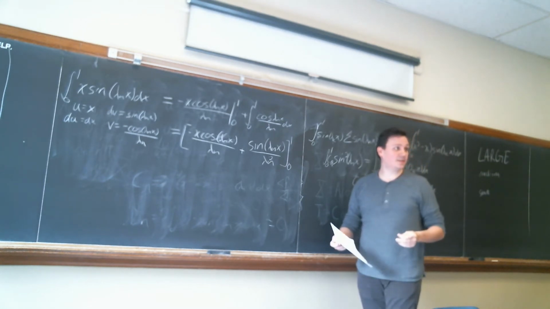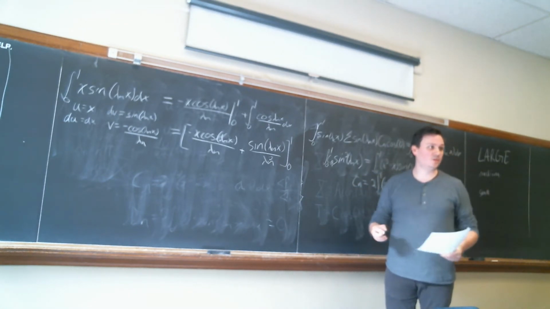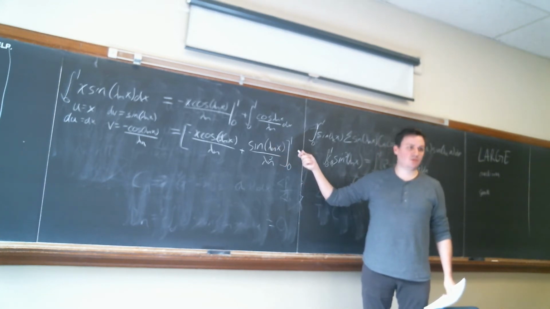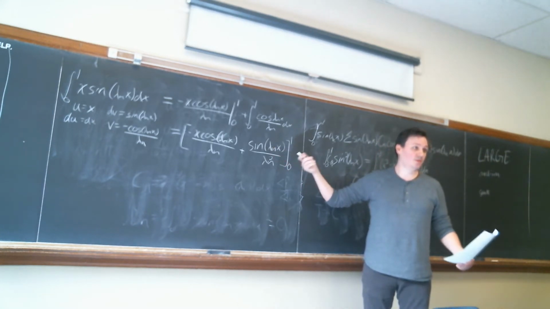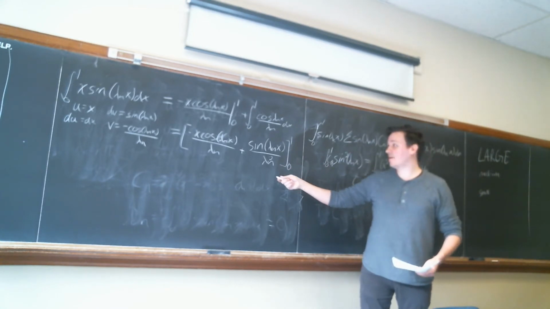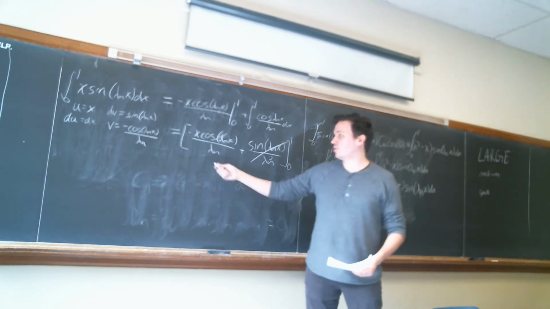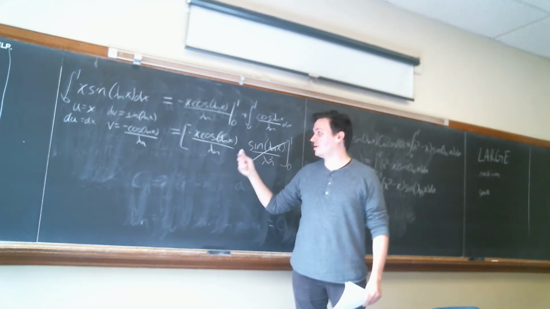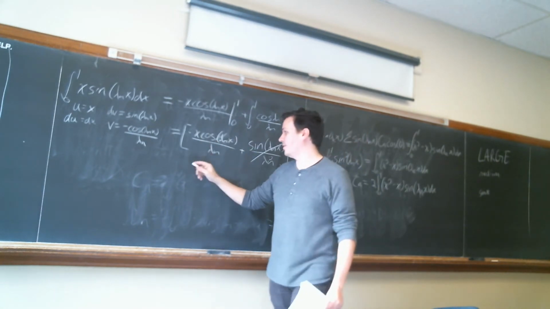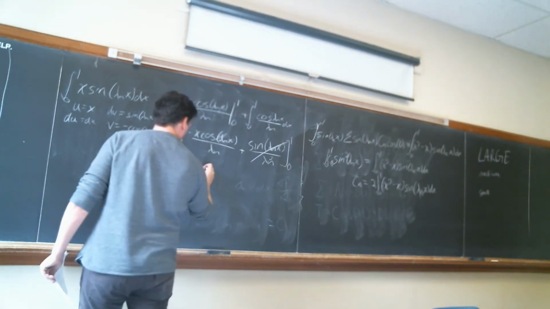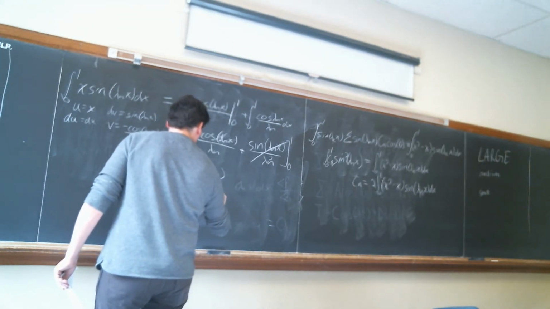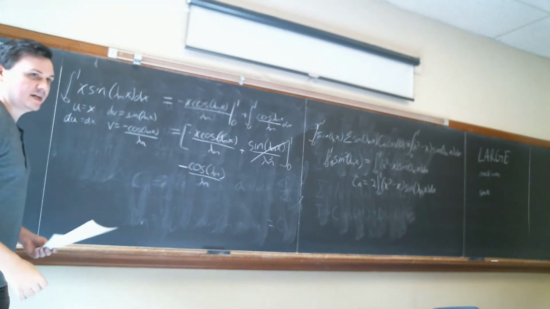And the other thing that's nice to know is when we look at this, it should be obvious that sine of lambda n x at our boundaries is equal to 0, because those are our boundary conditions that are given to us in the problem statement. So we don't even have to worry about that. And we're left with this at 1 and 0. Obviously at 0 this goes away, and we just get cosine of lambda n over lambda n. So that's not too bad.